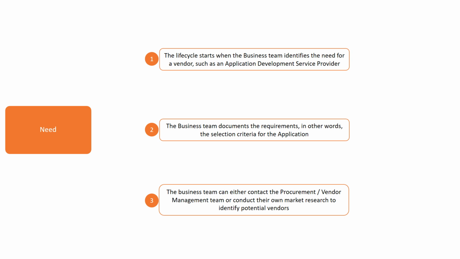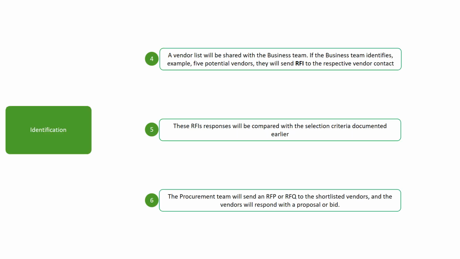Within an organization, the procurement team or vendor management team serves as the primary point of contact for vendors. In other words, they are the owners of the procurement process and are responsible for managing the entire vendor life cycle. If the business team is already aware of an existing application in the market, they can share the details with the procurement team. For simplicity, this video will refer only to the procurement team. If the business team is not aware of any options, the procurement team will assist in identifying the appropriate vendor.